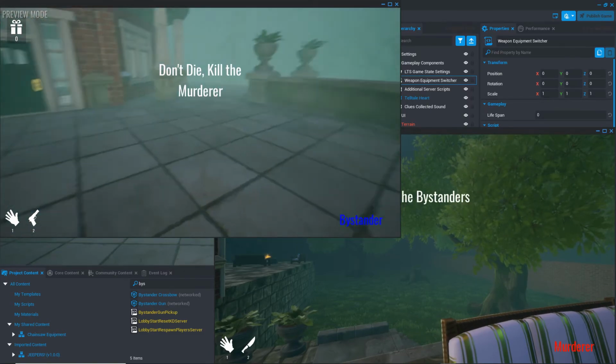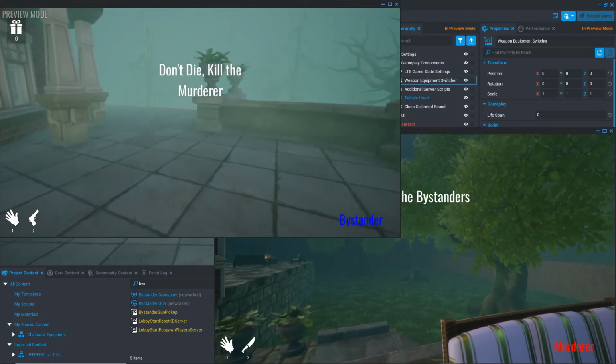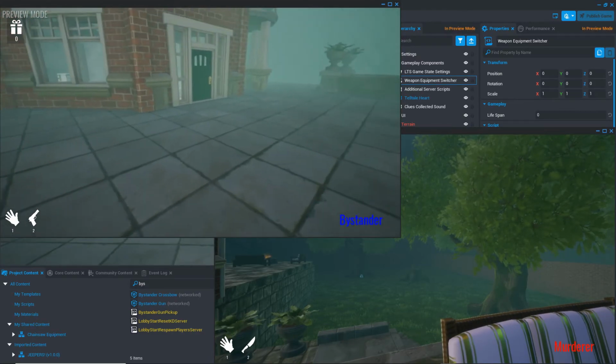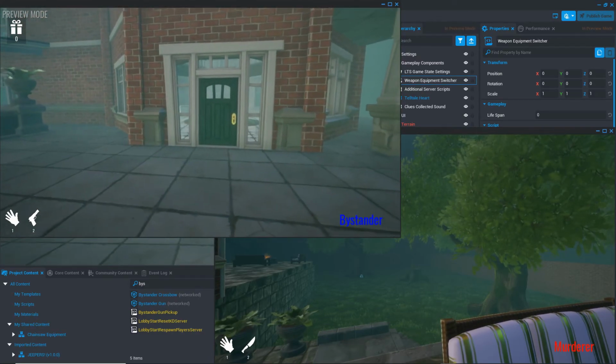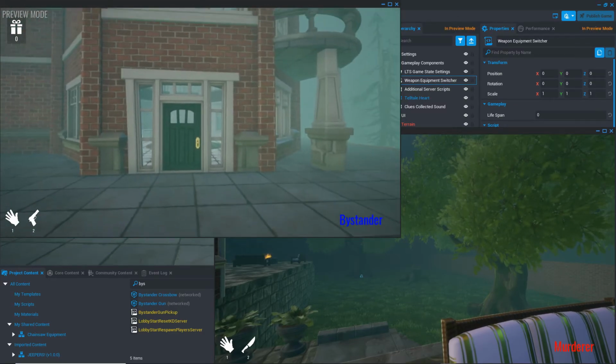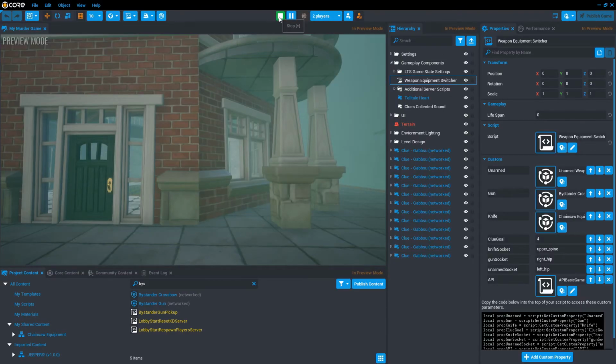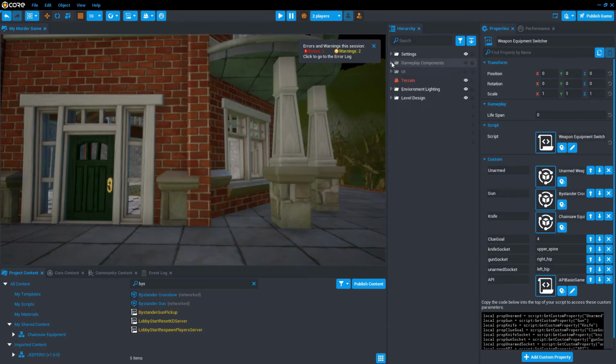You want to create your own weapon or bring one from community content or from core content, and do those few changes to how the pickup is set up and make sure it's working well for first person. When I got the chainsaw from community content, I had to do some positioning changes for it to work in first person because it had been created for a third person game. And that's it for weapons.